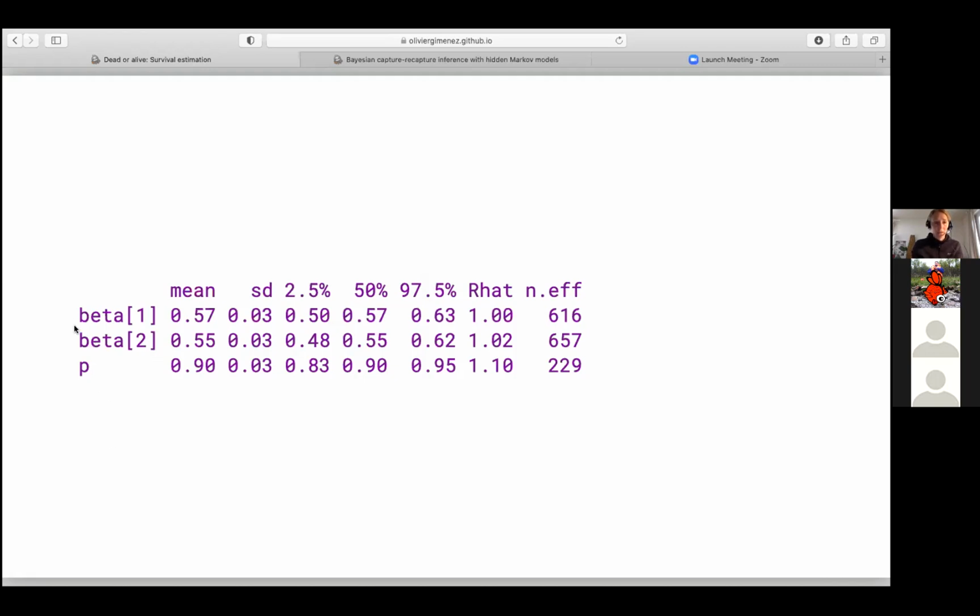So if you look at the output here, we just have beta 1 that gives us directly male survival and beta 2 female survival. The values are about the same as with the other model. It's just that we have fewer parameters to monitor. And convergence is good, effective sample size too, and the values are about the same as before. Okay, so that's two different ways to include a fixed individual covariate, and you can choose the one that you prefer.